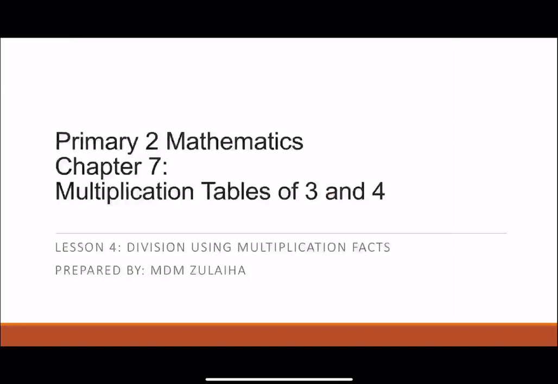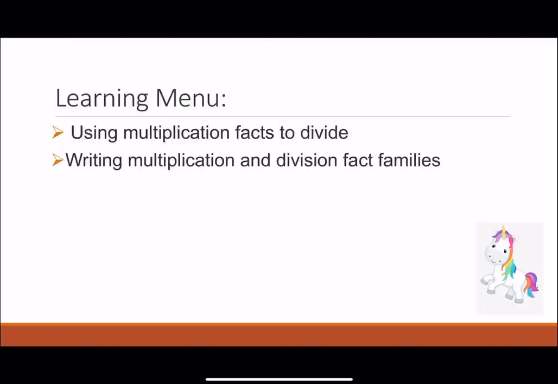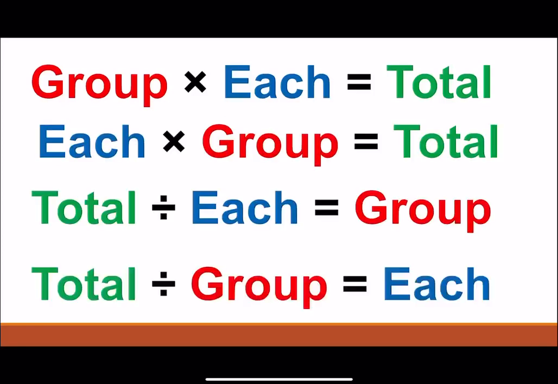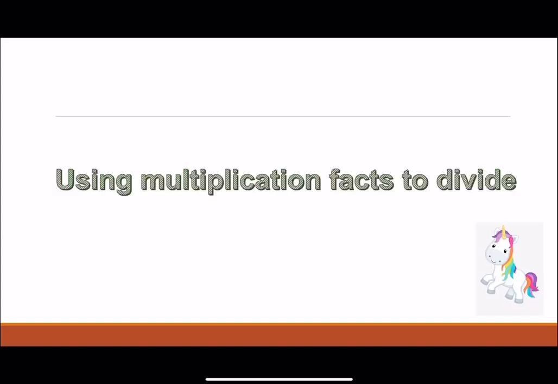Chapter 7, Multiplication Tables of 3 and 4. Lesson 4, Division using Multiplication Facts. In this lesson, we are going to use multiplication facts to divide, and we are going to write multiplication and division fact families. Before that, boys and girls, do you still remember the strategy that we have used in our earlier lessons? Yes, it's the GET strategy. We are going to use this strategy in our lesson today. So, let us proceed to the first part of the lesson, using multiplication facts to divide.